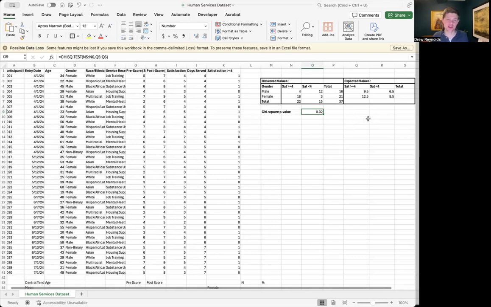There's lots of applications for how you might do this. Anytime that you're working with categorical variables, things like gender and race, they're often used with some type of dependent variable as some outcome variable that is also dichotomous, something like yes or no, satisfied or not satisfied would be another example. Then you want to use the chi-square test.